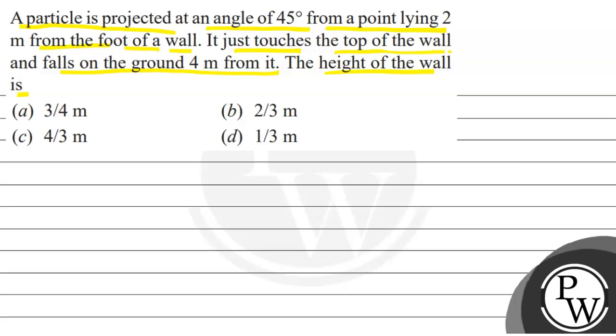Now let's discuss key concepts. We will tell you the basic equation of trajectory for projectile motion. This is the key equation: y equals x tan theta minus g x squared upon 2 u squared cos squared theta.